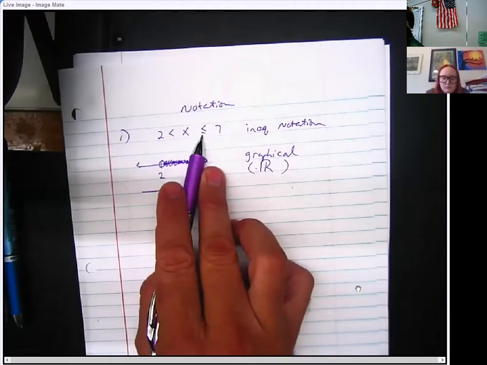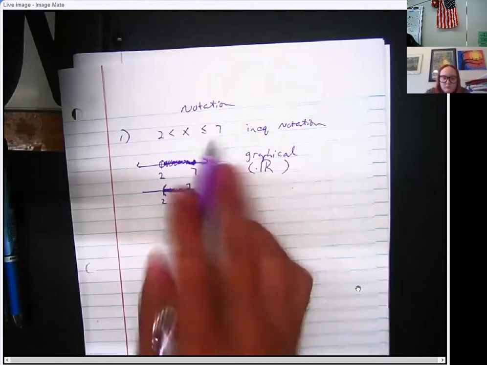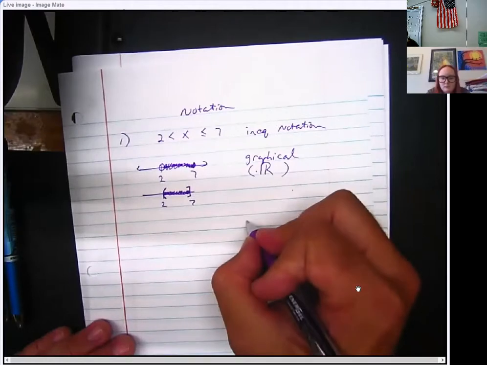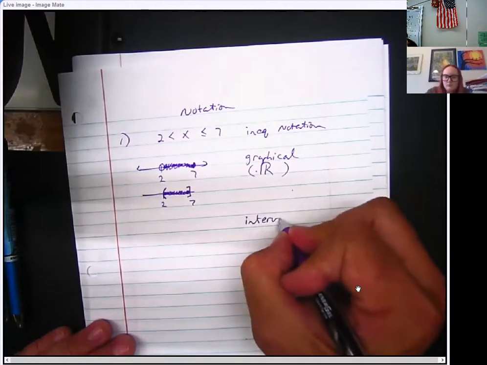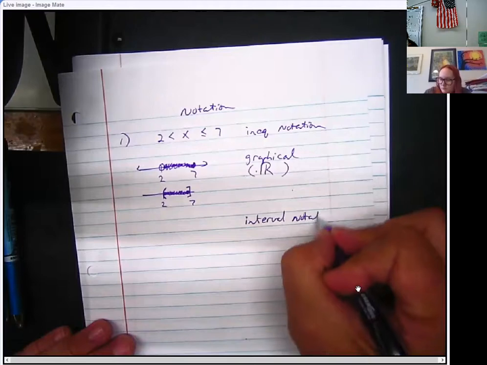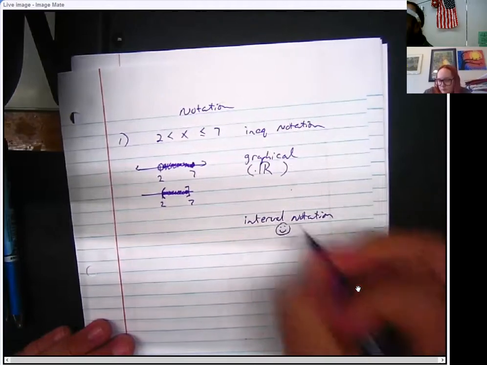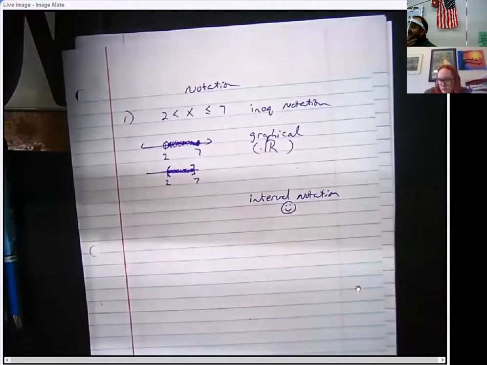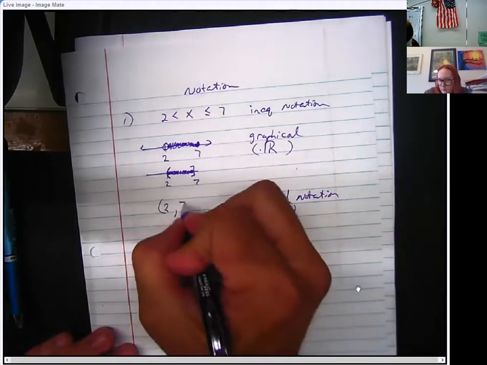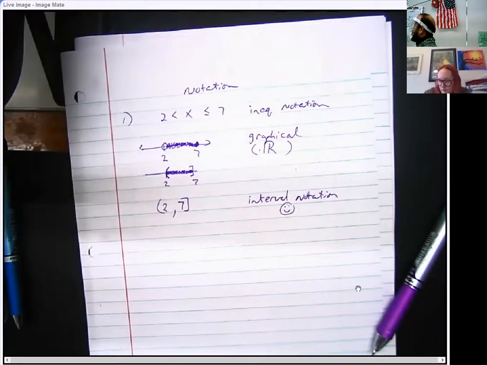However, you see that symbol? Is it on your keyboard? It's not on your keyboard. You actually have to go to an equation editor to get that symbol. So it's kind of good, but kind of bad too. So there's one more, and this is called interval notation. And this is my happy place. I love, love, love interval notation because the person that coined this idea and went with it, it's so concise. It says start at 2, end at 7, done.